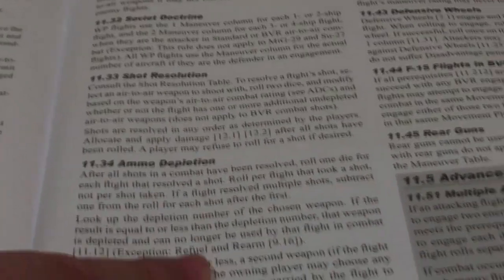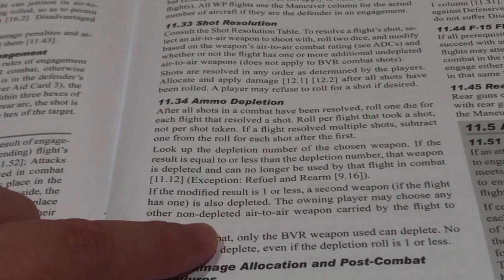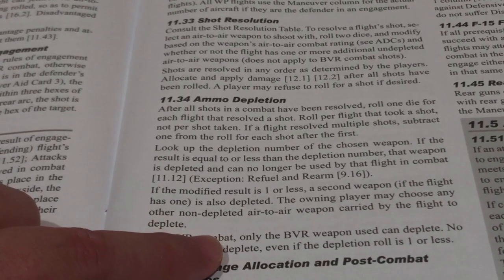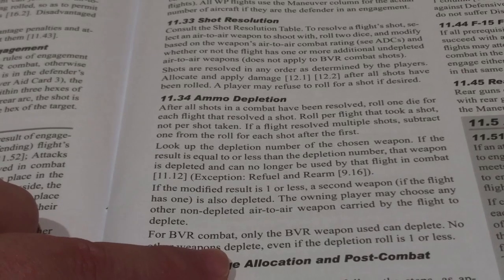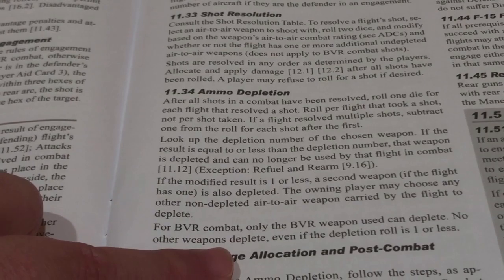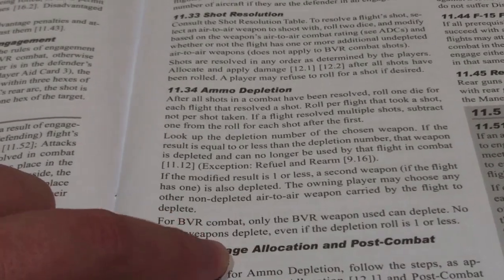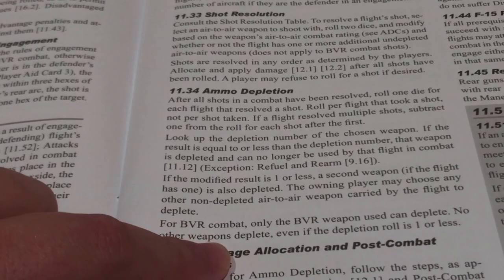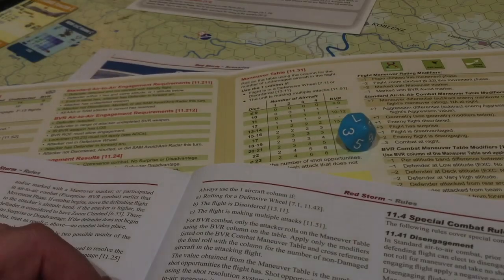Obviously you can refuel and rearm if that's what you need to do. If the modified result is 1 or less, a second weapon is also depleted, but that's not the case for BVR. Only the BVR weapon can be depleted. No other weapon is depleted, even if you get a 1. Well, there was only 1 shot, so we don't have to worry about the second or third or anything like that.